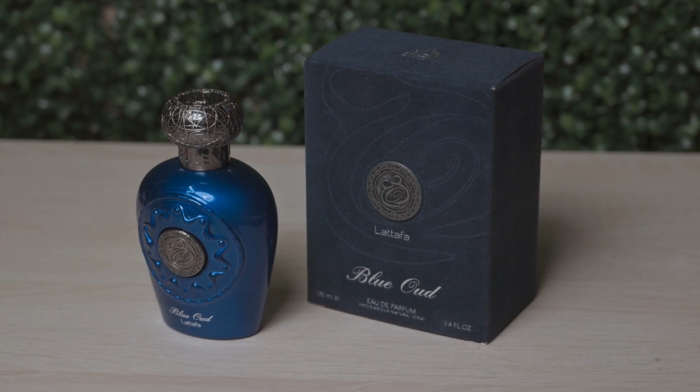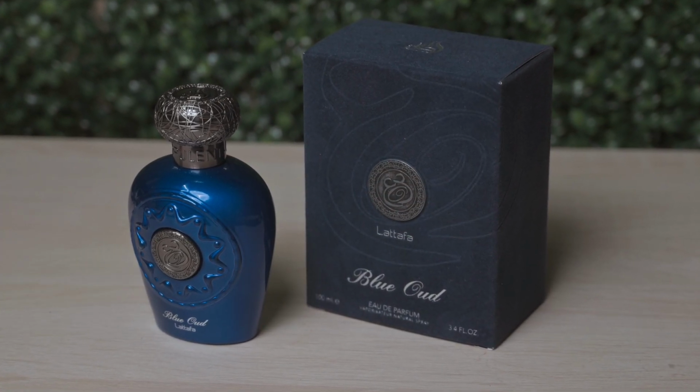It's present and it keeps it nice and airy at the same time, but it's very sweet at first, but once it dries down, it is really, really nice. Yeah, you definitely get an apple, citrusy, aquatic vibe up top, but it's weird because you also get that nice woody oud at the same time with a little bit of jasmine that keeps it light. It's like a light blue, if that makes sense.